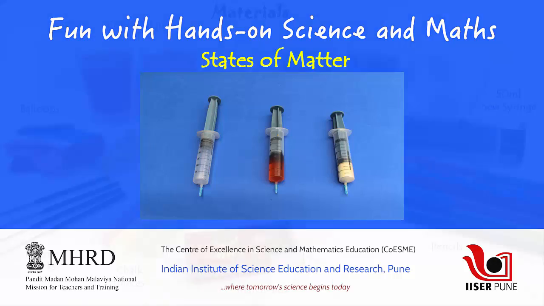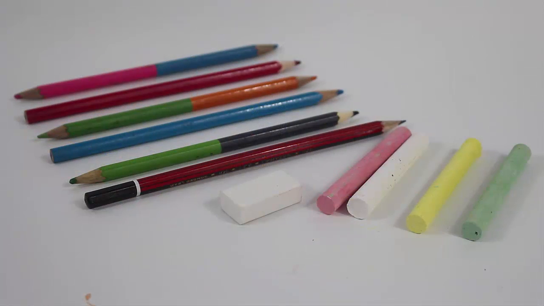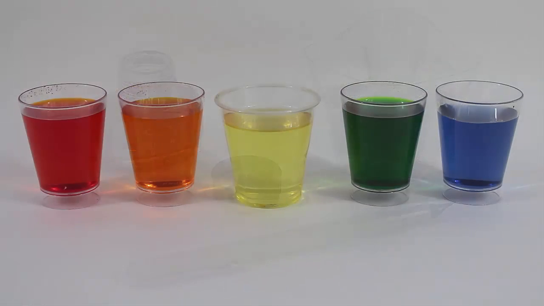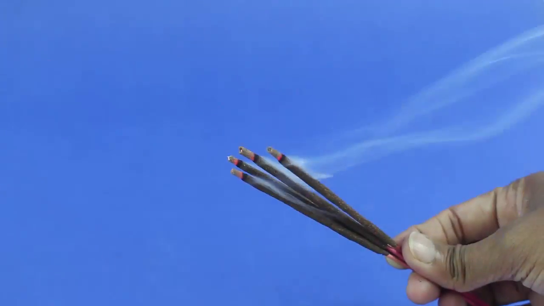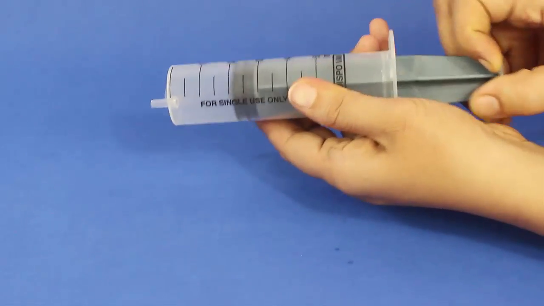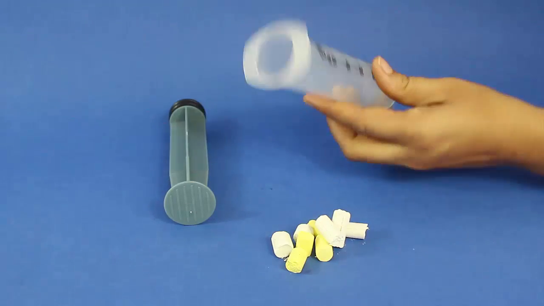Friends, we see many colorful things around us. If somebody asks you to categorize these materials, you would probably say pencil, eraser, chalk pieces are solids, water, ink, various colored juices are liquids, and inflated balloons, smoke of the incense stick are in a gaseous state. Let us see some interesting properties of matter in different states.